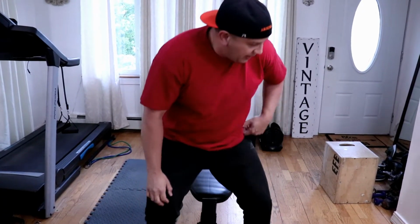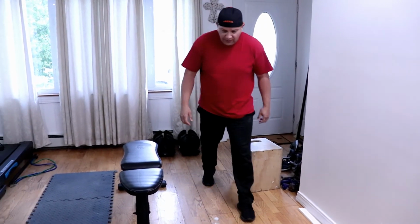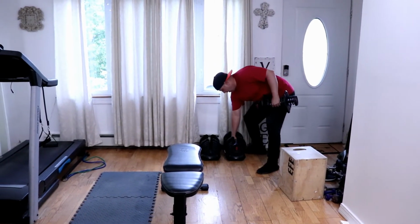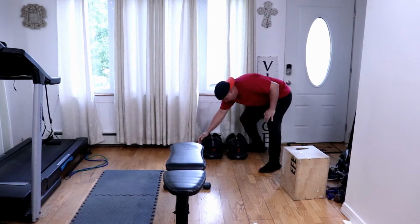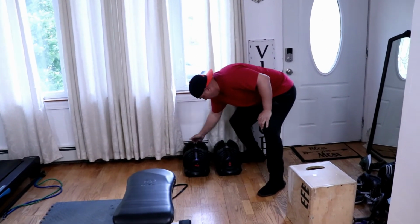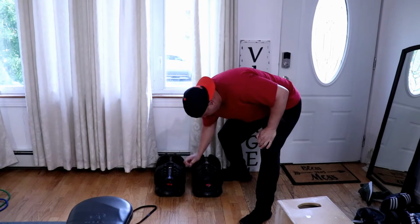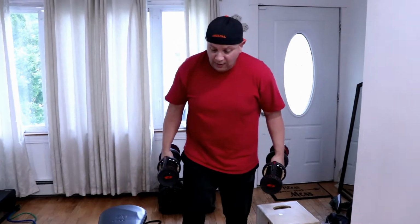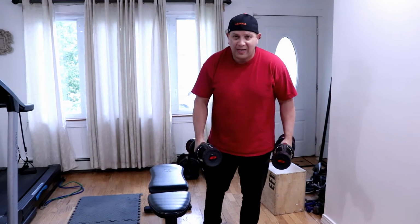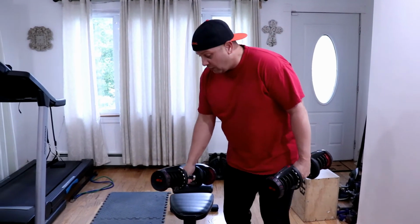All right, so for the bilateral kickbacks, I'm gonna actually adjust these Bowflex dumbbells. I'm gonna move those down, put them down to 15. All right, so Bowflex. Here we go. All right, so I got my dumbbells, 15 pounds, 20 pounds, 10 pounds, whatever is most comfortable for you. You wanna be able to get 10 to as many as 15 reps here, and then we're gonna go right over to the resistance bands.